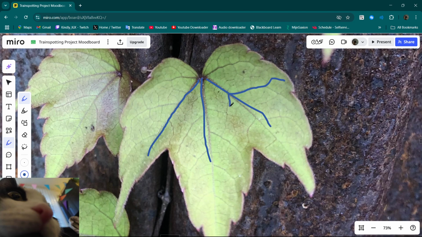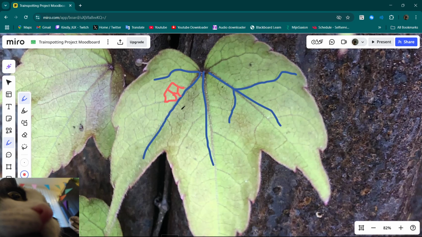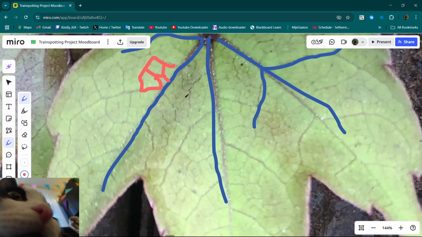I might have to watch some tutorials for it. But these smaller veins, they just look like a cell map. They literally look like a cell map with very low edge thickness.